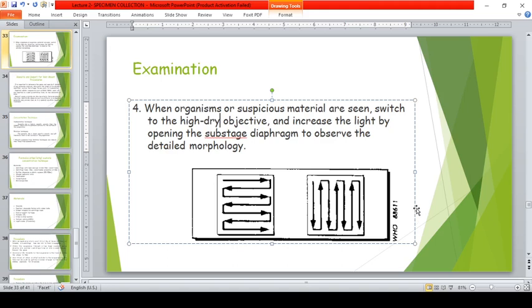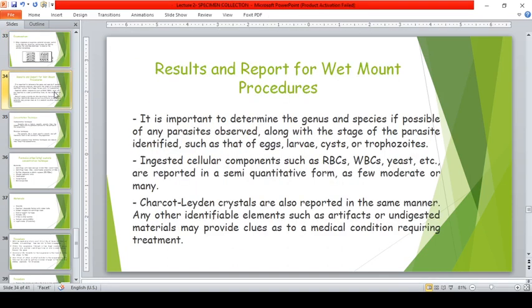If mounts are examined in this way, any parasites present will usually be found. If the mount is not examined systematically, parasites may be missed. Examine each microscope field carefully, focusing up and down before moving to the next field. Others will only check 10 fields at random, but that is not systematic. Most likely, you will miss parasites using that method.